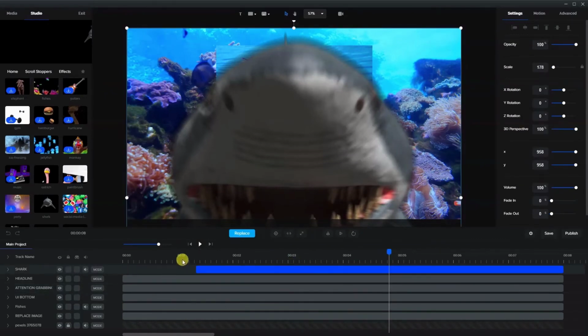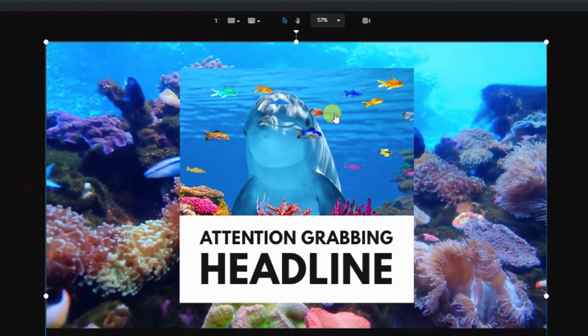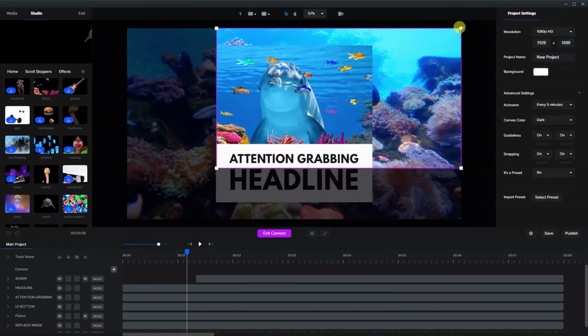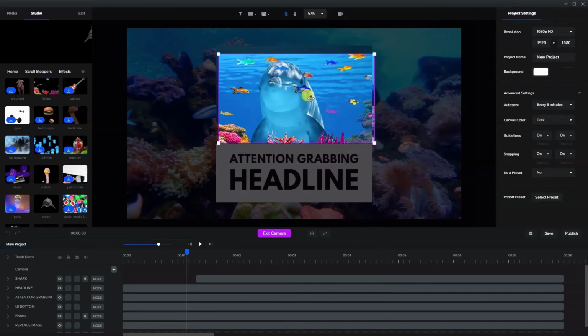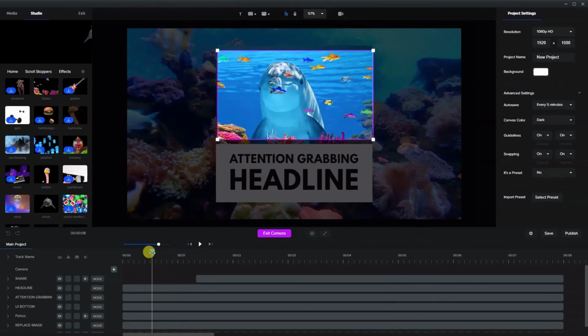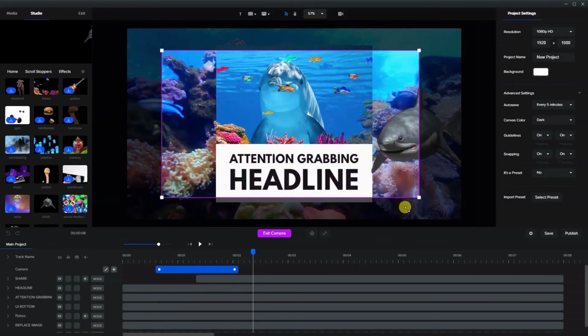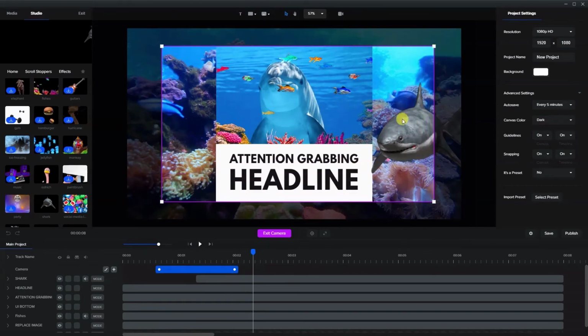Okay, so now we just got to play around with the zoom effect. So we'll open up the camera, and we're going to start this off zoomed in right on the dolphin. So let's say right about there. Okay, then before the shark comes in, we're going to start zooming out. So we're going to grab the camera effect here and do an animation, and we will have the end result as large as the entire ad here, not the entire screen. So right about here. Okay, so all we'll see at the end is the dolphin in the headline, not above and below it.